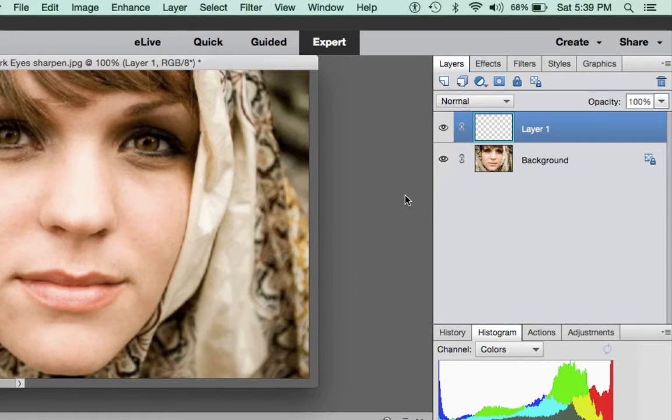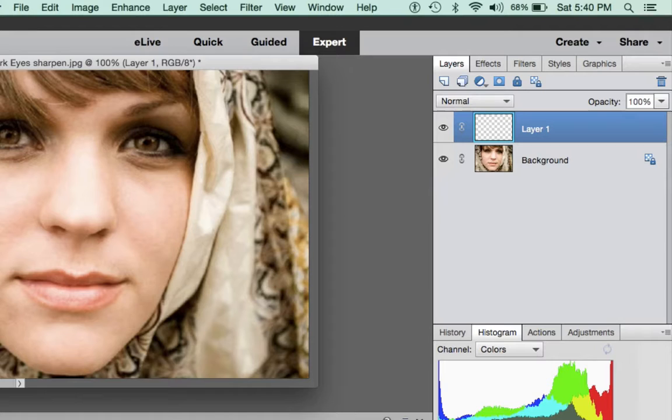And so now that I have that layer, I come back to this tool option bar, and you'll notice there is a Protect Detail option. I'm not certain how it works, but I leave it checked. It seems to be the default for this tool. But we do have a Strength slider. And when you begin, you don't really know how strong the Sharpen tool is.